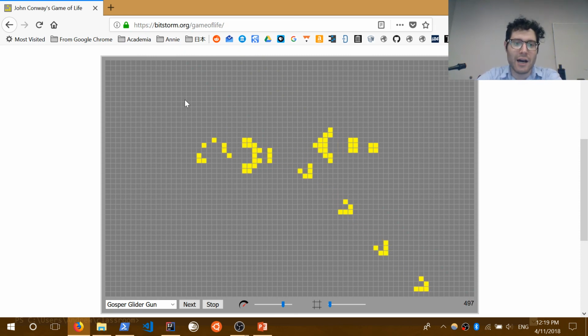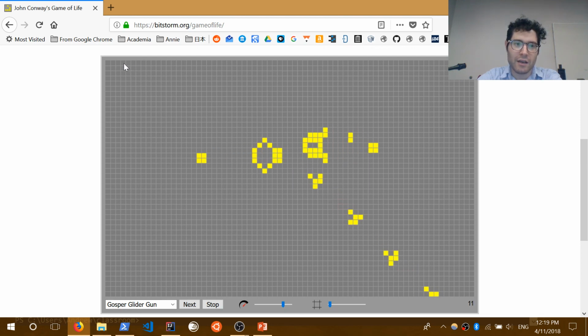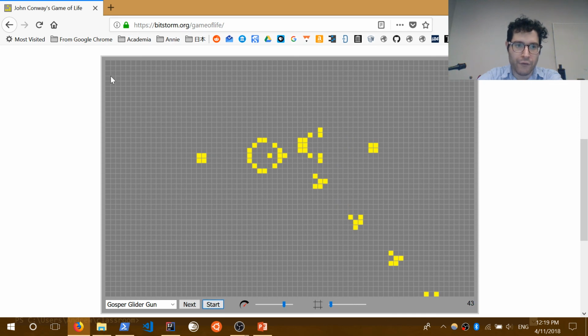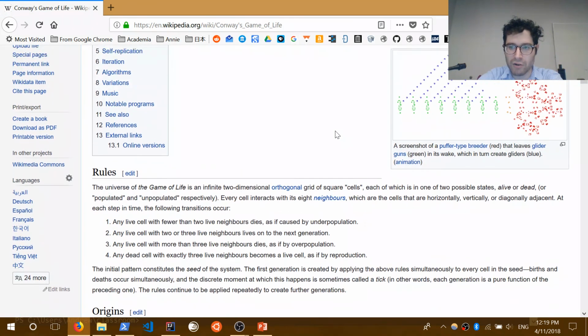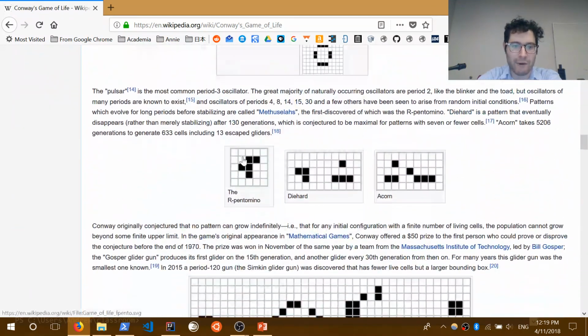Because the logic to tell whether a cell is alive or dead is different once you get to the corners, right? If you're in the corner, you've got to check only these 3 squares, and these guys are out of bounds. Or if you're on the side, you have to worry about being out of bounds. But for Conway's Game of Life, you've got a Wikipedia article about it. It's very well detailed. I have a very extensive write-up on this one. This is a very fun lab that students really enjoy.